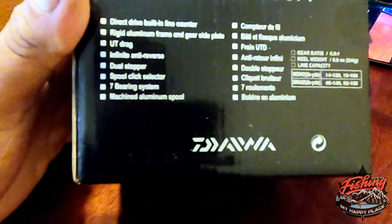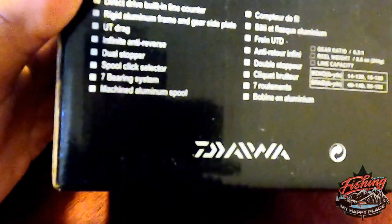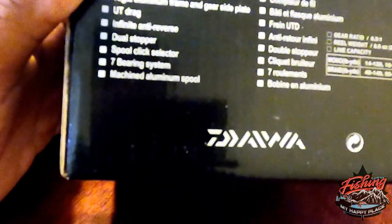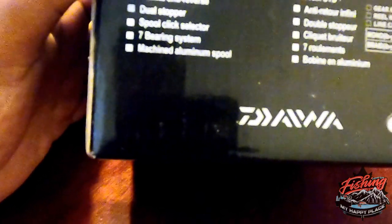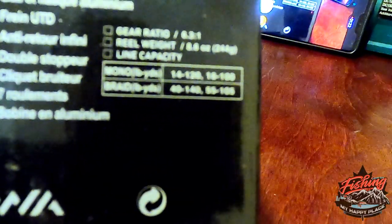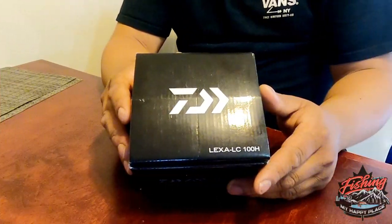So this is pretty cool. It's got a line counter, it's an aluminum frame, and anti-reverse, dual stopper, spool click selector, 7 bearing, machined aluminum spool. So the gear ratio is 6.3:1. And very light, low profile, 8.6 ounces. All right, there it is.